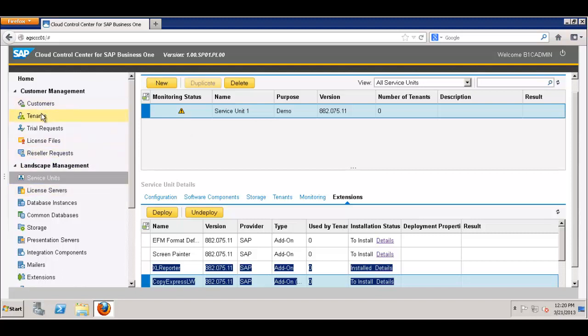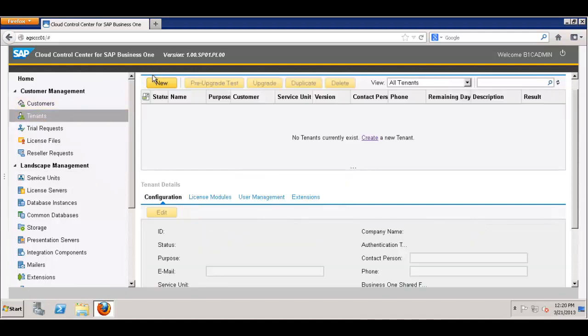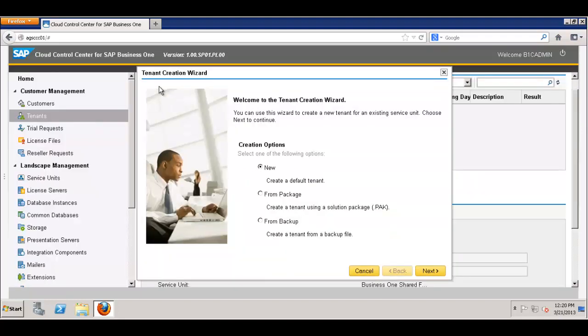In order to deploy a tenant, there's a couple of things I need to do first. First thing I might want to do is define some users. Okay, but that's not 100% necessary. But at least I have to have my cloud operators so I know that I can allocate cloud operators to that tenant. So I'm now going to go in here and I'll say tenant, and I'll create a new one. Same scenario. Okay, it's going to check everything that's in place that is needed.